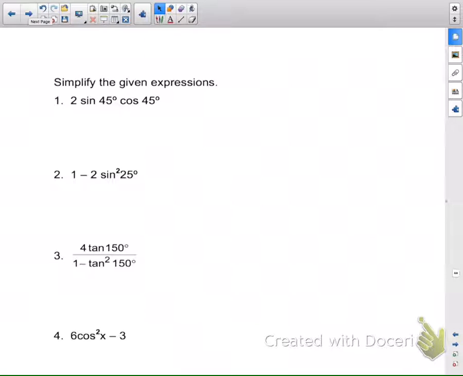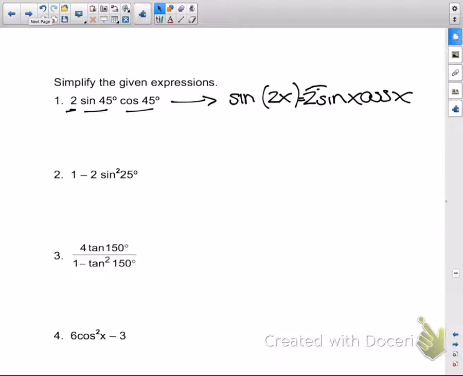Sine, okay? This, to me, if I'm just looking at my formula sheet, looks like my double angle identity for sine, which looks like this, okay? That's simply because I see a 2 followed by a sine term and a cosine term all put together. So if I was doing this on a quiz or a test, I'd just be playing matching and saying, what does that look like? According to this formula, anything that looks like the right-hand side, which is what we have, can be simplified using the left-hand side.